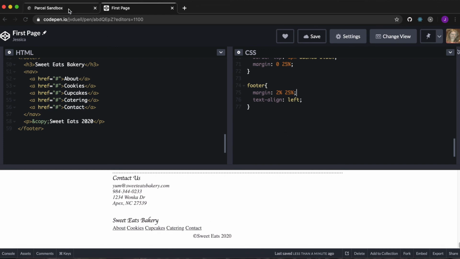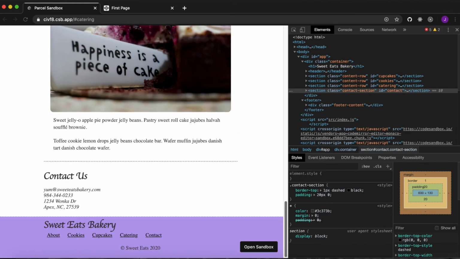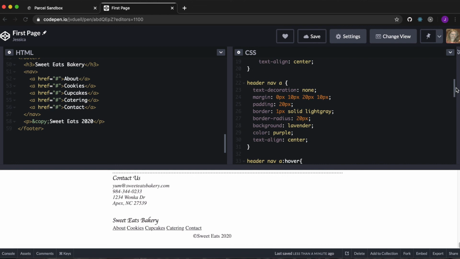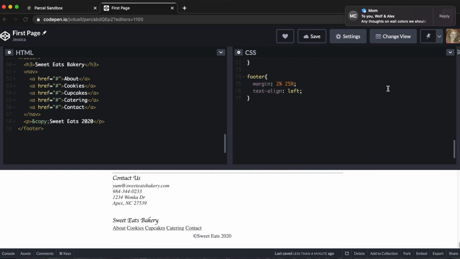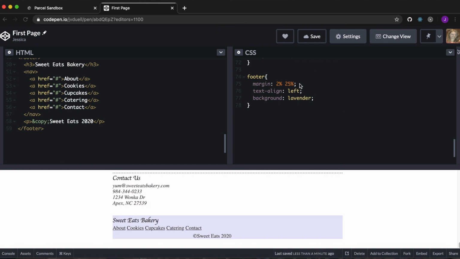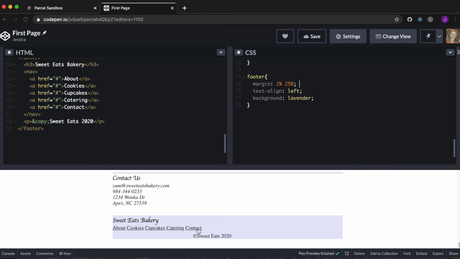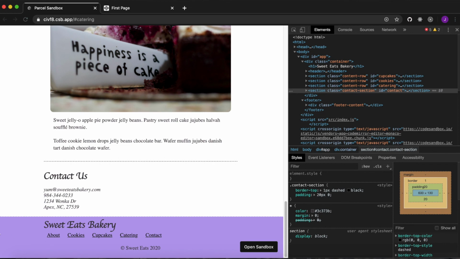Okay, and we want a color, and this looks like the same color that was up there. And since we changed our color from before, let's go ahead and find out what we had. We had the background color as lavender. So on our footer, we are going to do our background as lavender. Alright, so you see that when we have the margin, our background isn't taking. Alright, save. Okay, there we go. Margin doesn't go the whole thing, right? Well, that's because our margin is outside the box. So the box is getting squeezed in. But we want the background color to take the whole page.